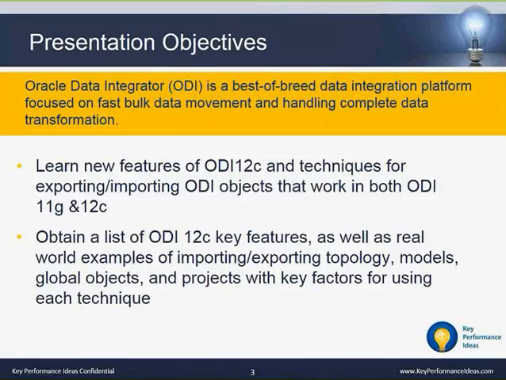Today I'm going to be going over some new features in ODI 12c, and also giving you tips and tricks on how to import and export objects both from 12c and 11g as well. So we're going to be showing you different ways for both 11 and 12. And then I'm going to give you some real-world examples of situations that I've seen from different clients, requests that I've received, and how I've tackled those requests, especially focusing on importing and exporting of ODI objects.